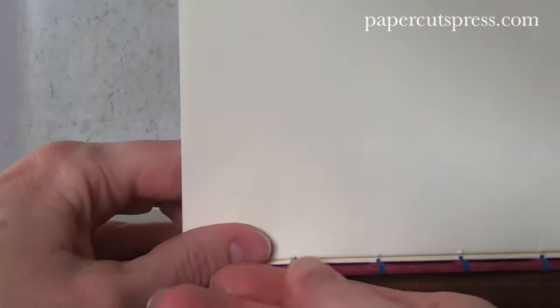So if you have more stations on your book than I have here, you will want to catch up at some point to get caught up to the end station here. If you have fewer stations than my book, you probably have reached this point before me. Here we are on our end station. We come out, we anchor down around, which is easy because we're on the end. We can kind of do it in one move versus two.